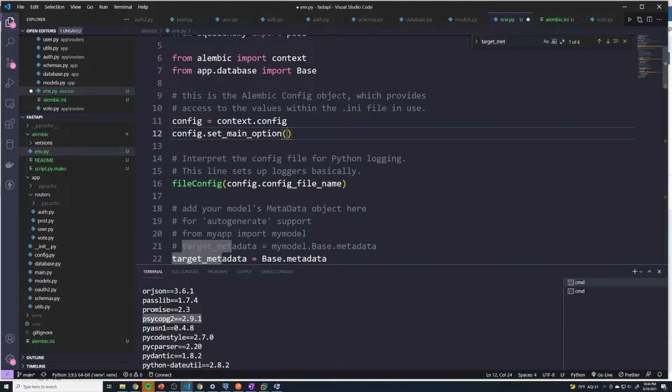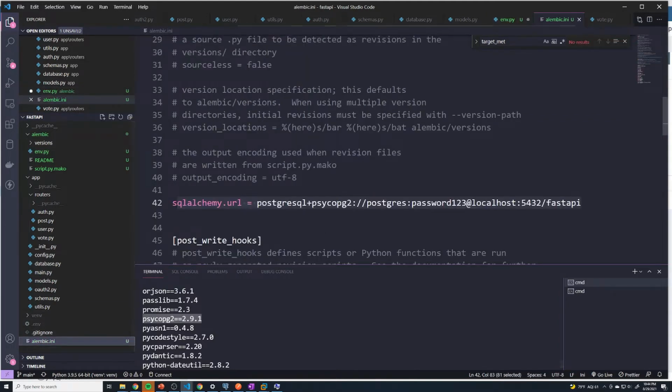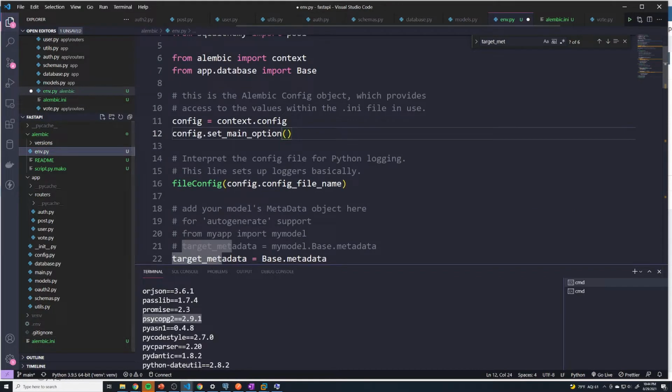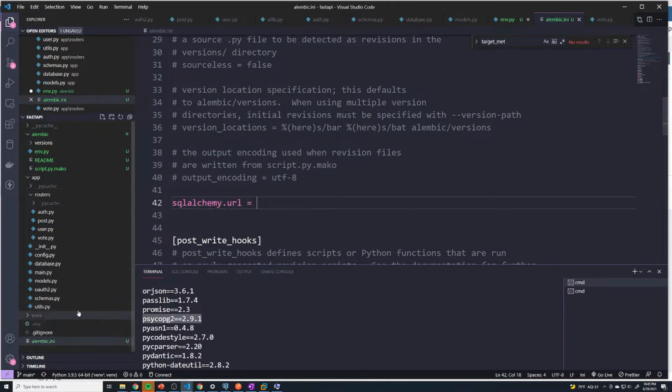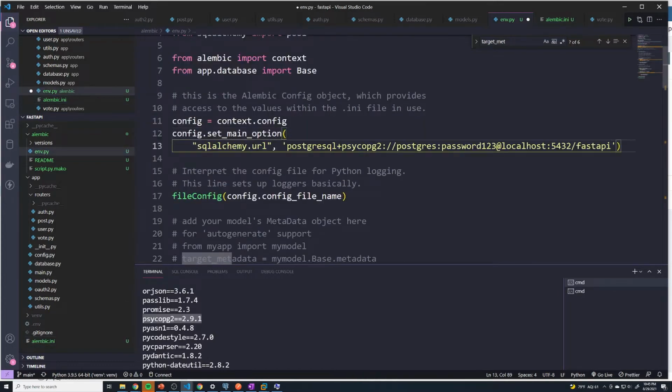And then here we can override any options that we have in here. So I'm going to override this sqlalchemy.url. So no matter what I put in here, we're actually going to override it. And here you just pass in a string. So sqlalchemy.url, that's the value we're going to override. And then we're going to pass in our string. So I can just cut this out, and it's okay to just leave this blank here. All right. And so we've hard-coded the string here, so we haven't technically fixed anything.